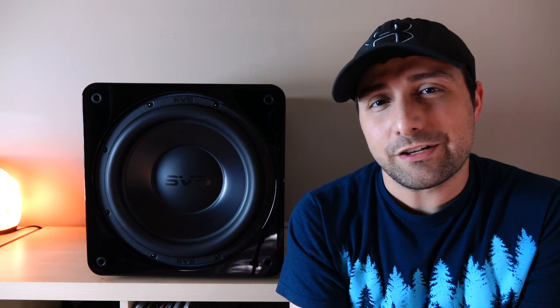When the SB3000 came my way, I didn't really know what to expect — I knew it would be good, just a matter of whether I'd want to use it. When I hooked it up with the Monoprice speakers, which would probably be the biggest challenge since they roll off sharply at 80 Hz, I was absolutely stunned by how naturally this sub paired up with them. It was a really good match, pretty much on the first shot — even though I had the gain set just a little too high.